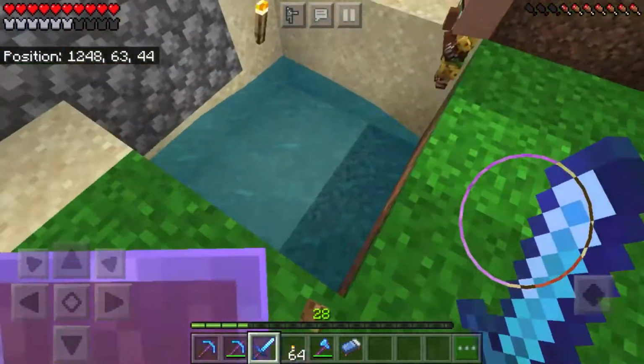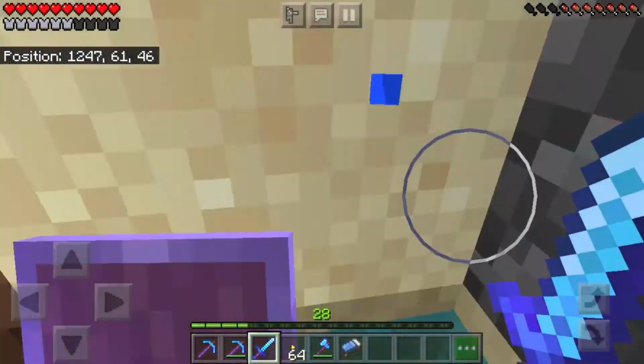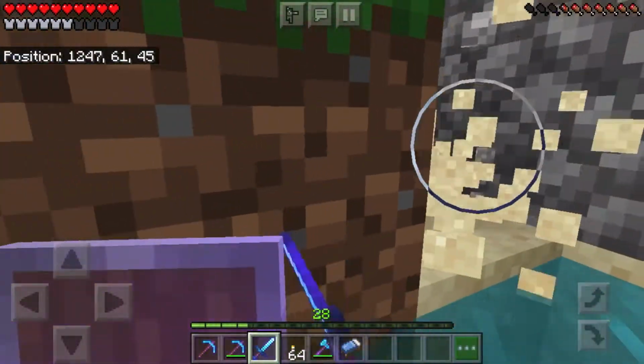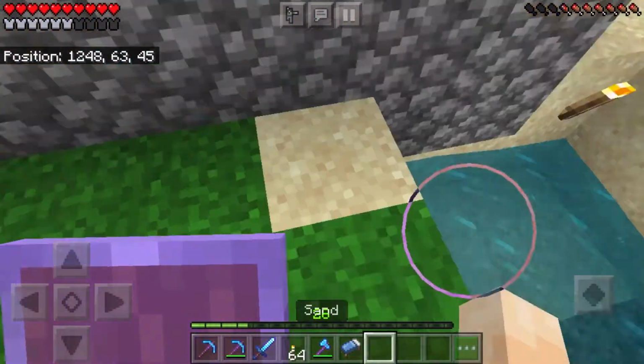Oh, no, he fell in here. Well, he was... Oh, crap. Now I'm stuck in here. This is embarrassing. So, anyways, I got distracted there.